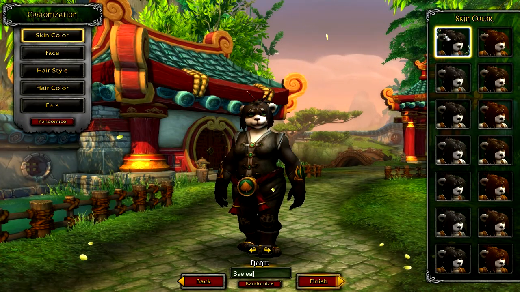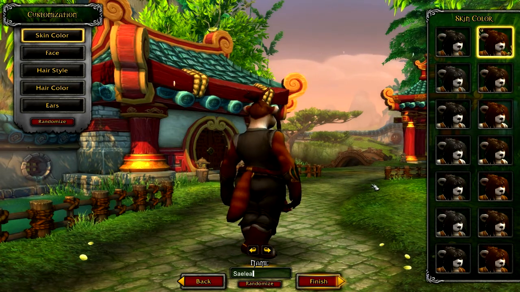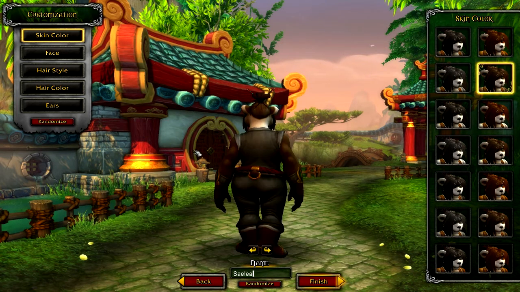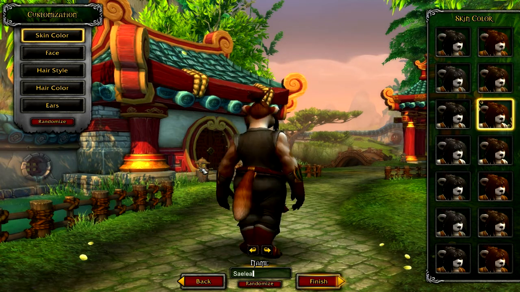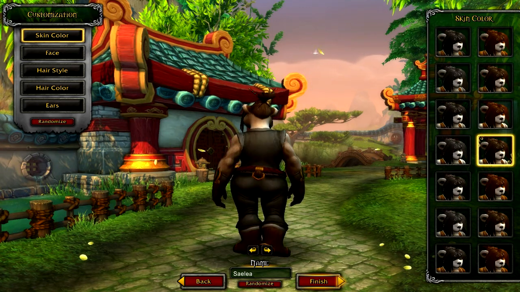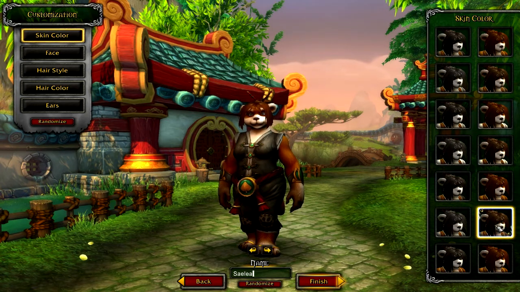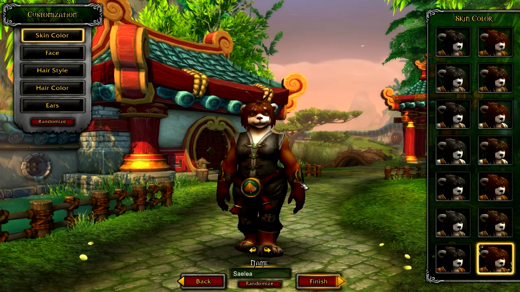So first off, we've got skin colors. And some of them actually have long tails for people who might prefer to have a long tail. Which seems like a lot of the kind of reddish brown have the long tail. Kind of reminds me of like a fox or something.